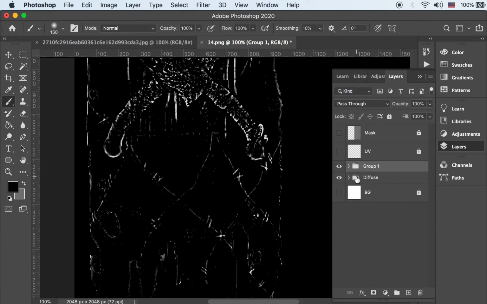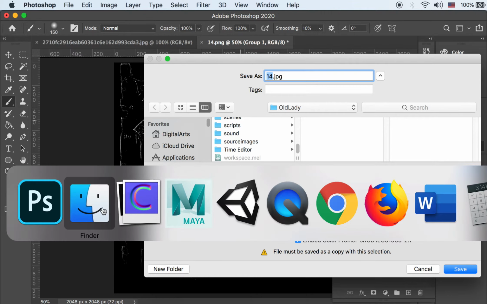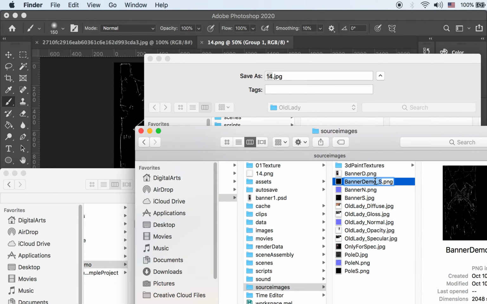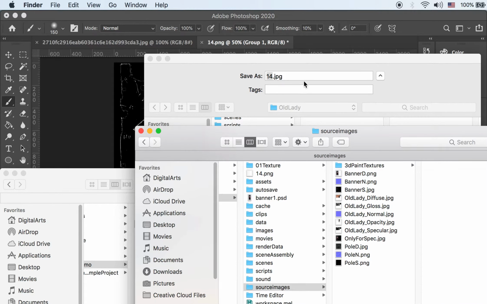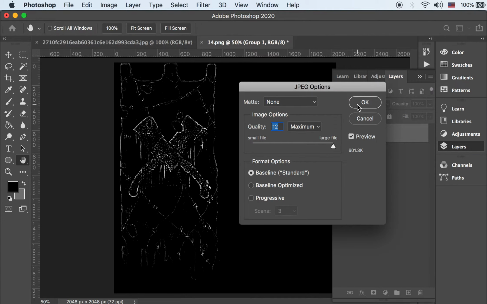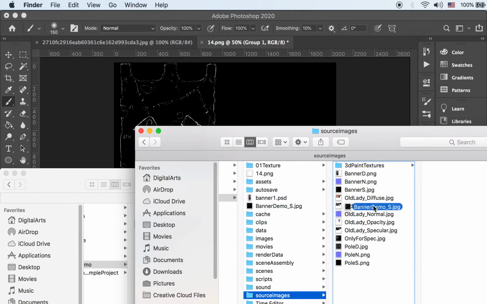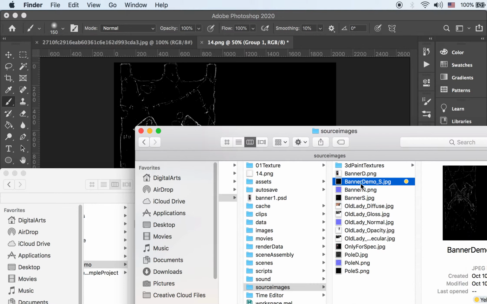All right, so we'll save this image as a JPEG image, and I will save it for this one. Now I will delete the old one and save the updated one. Okay, so that is our specularity map, and I will mark it in a yellowish color since this is what I have created for this demo, right? These are the old textures I created earlier.